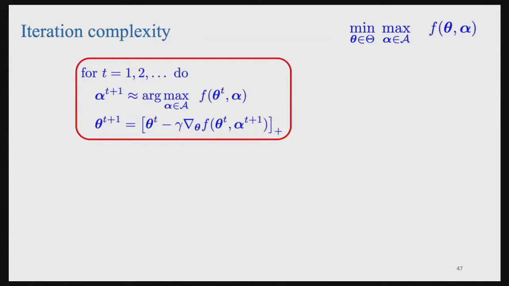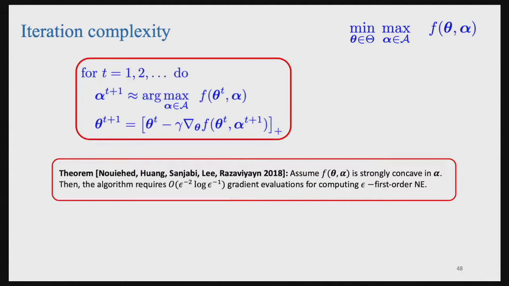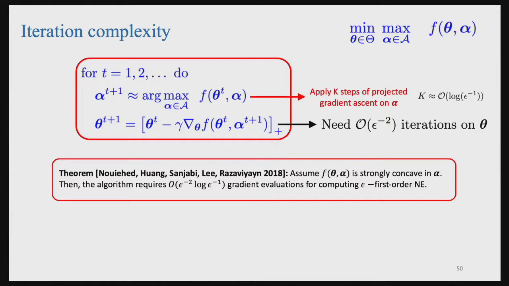And you can make this algorithm rigorous by analyzing how many iterations you need, how many steps you need in the outer loop. So it's a two-loop algorithm. The first loop tries to compute an approximate solution of the inner problem. The second loop does one step of gradient descent. And you can compute how many gradient evaluations you need. You need log of 1 over epsilon iterations to compute an approximate solution, and we need this many iterations to compute the gradient stationary point with respect to theta. Basically, we get that we can find an epsilon-accurate solution with polynomial dependency on 1 over epsilon. And this rate is actually theoretically optimal up to logarithmic factors.